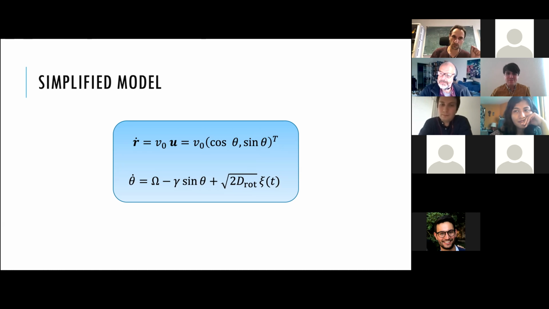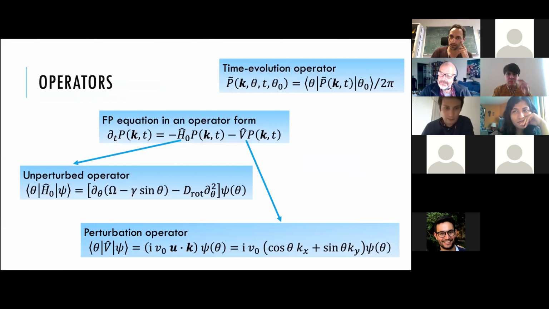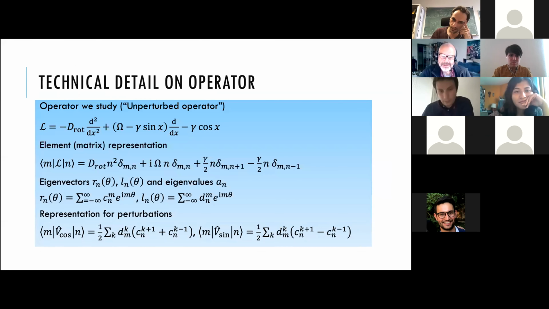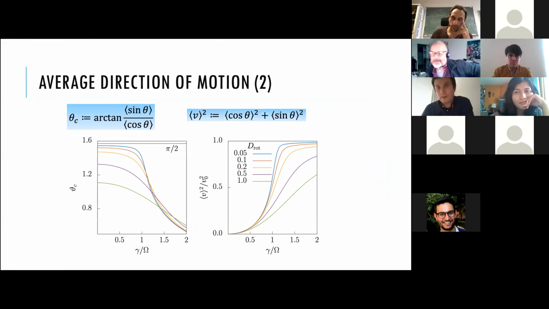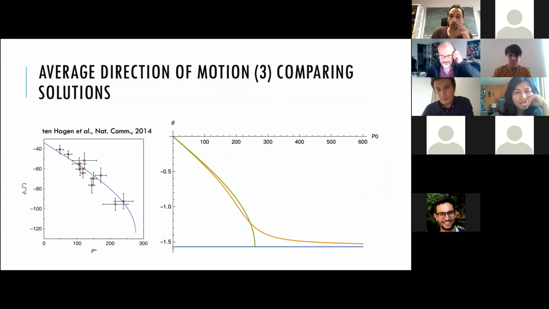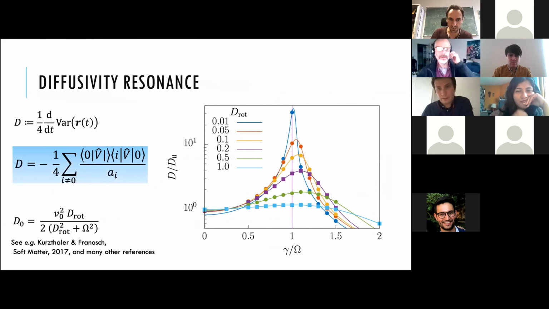That's where you put the reference to Franos. No, but there are many. Yes, works. So you have that expression, and that expression also has a peak, right? Yes, if you plot versus diffusivity. Or if you plot that stuff, this d naught, as a function of d rod, for example.